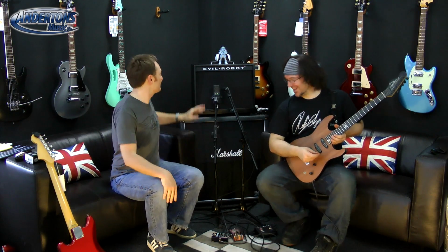Okay, so I've stuck a pair of EL-34s in here now. Rob's just had a little bit of a noodle. It is sounding good. EL-34s, I guess, are completely synonymous with Marshall. They have been used in other brands of amplifier, but those are the guys I think you'd probably most associate with EL-34s. So, again, only got a pair in here, so I'm not entirely sure how loud this amp's running. Somewhere around about 20 watts, I expect. But let's have a listen.